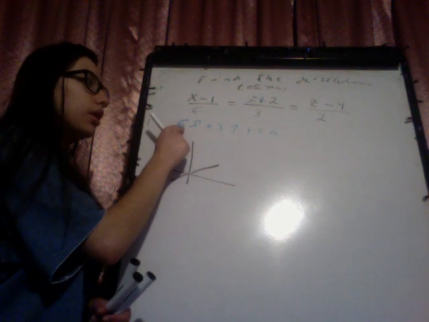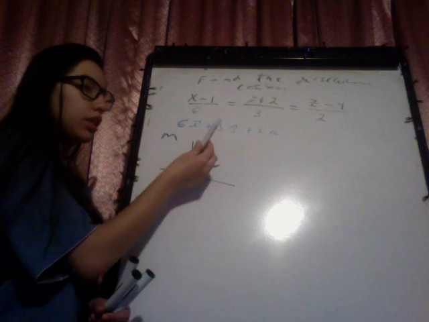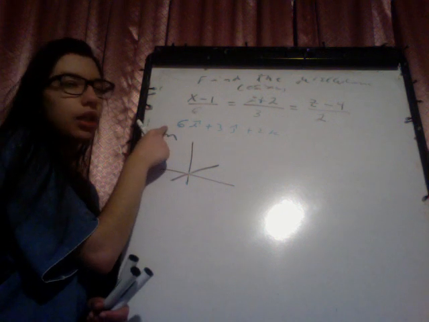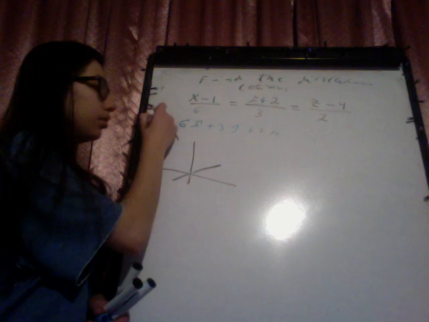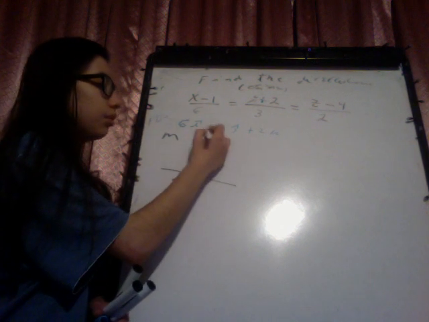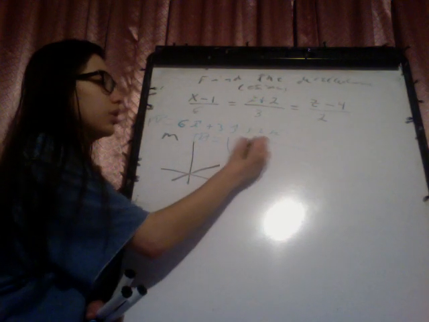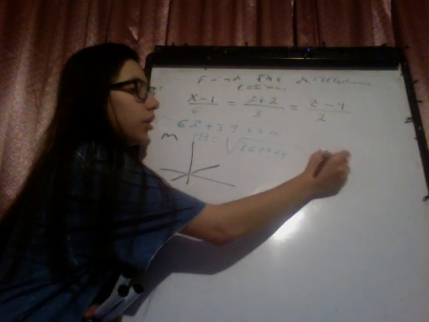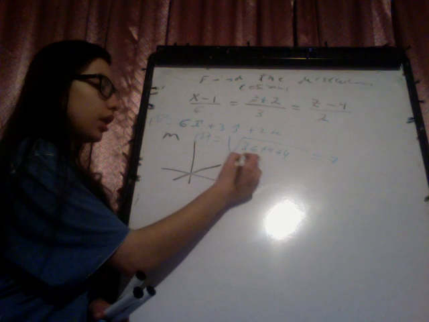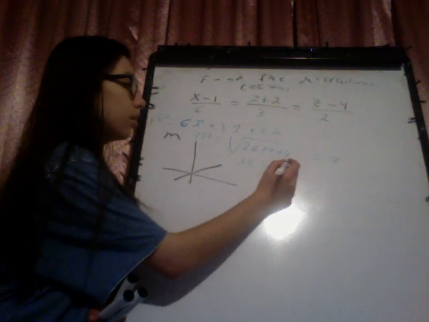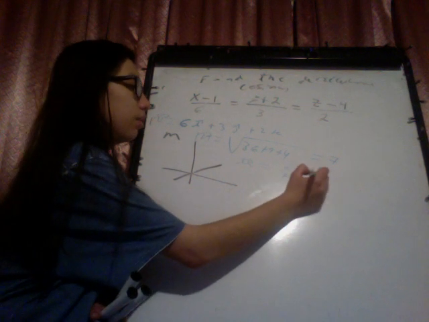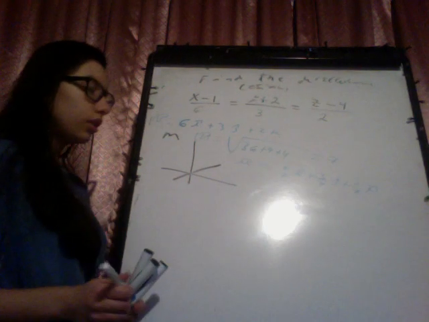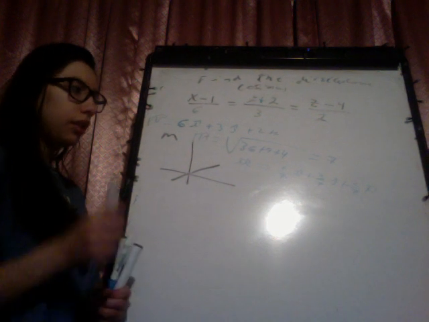So let's calculate the magnitude of this vector that is parallel, that is in the same direction, and then divide this vector by its magnitude, and we will get the direction. So the magnitude of the vector is equal to the root of 36 plus 9 plus 4. This is 13 plus 36, root of 49, so 7. So the unit vector in the direction of the line in space is 6/7 i plus 3/7 j plus 2/7 k. This is the direction of the line.